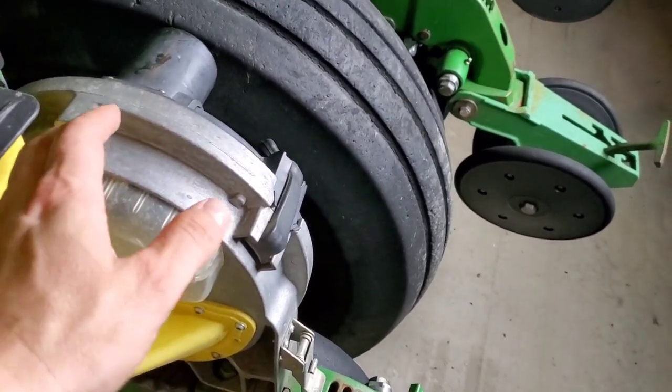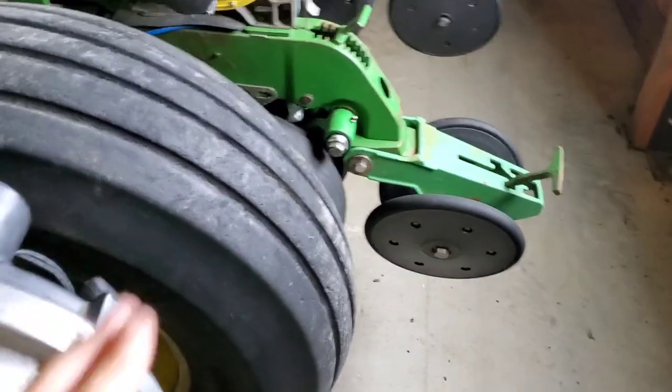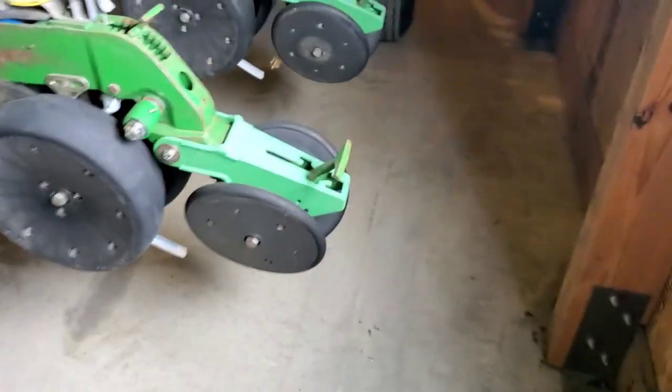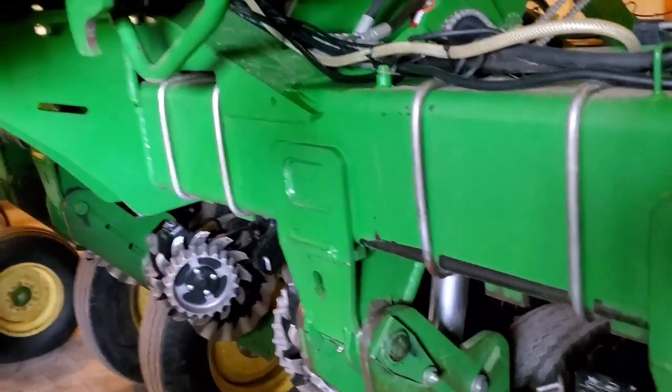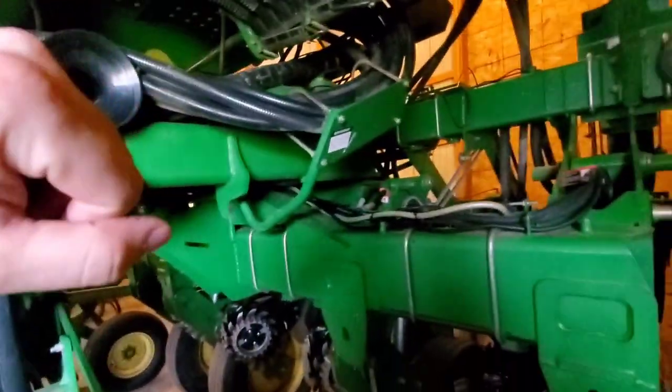These units here actually tend to even lose vacuum on hillsides, depending on if the seed's laying on the plate or against the plate. If it's leaning up like this, it'll fall away from the plate prematurely, which will cause a lot of skips. So you really gotta pay attention to your vac on these particular units. In addition to that, there are some improved new kits coming out all the time. There are kits for active down pressure, and also a FatMax tire kit, which goes in as a replacement for the original tires. Actually, they replace this whole wheel frame because the tire is taller, which helps spread out the weight.